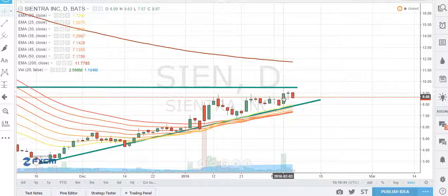So in this case specifically, you see that we have a high of 963 and a low of 757. Take that difference, divide it by 2, and take that number off the top, and that comes to 863. And if you look, we haven't tested or broke through that level. So I think here we might have hit 840, but it bounced up. Here we hit 850, but it bounced up.